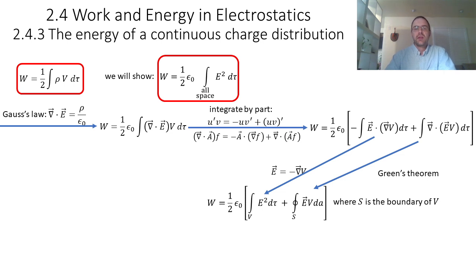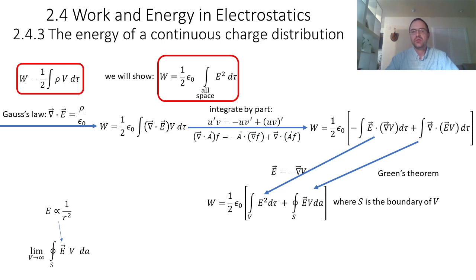The final step is to get rid of the second integral by extending both integrals to an infinite volume with an infinite surface boundary. So what does the second integral look like if the volume we consider is all of space? Then the boundary is at infinity. So we know that the electric field created by point charges decreases as 1 over r squared. Even if we don't have point charges, as long as the distribution of charges has a finite size, very far away, it will look like a point charge. So the field will decrease as 1 over r squared.